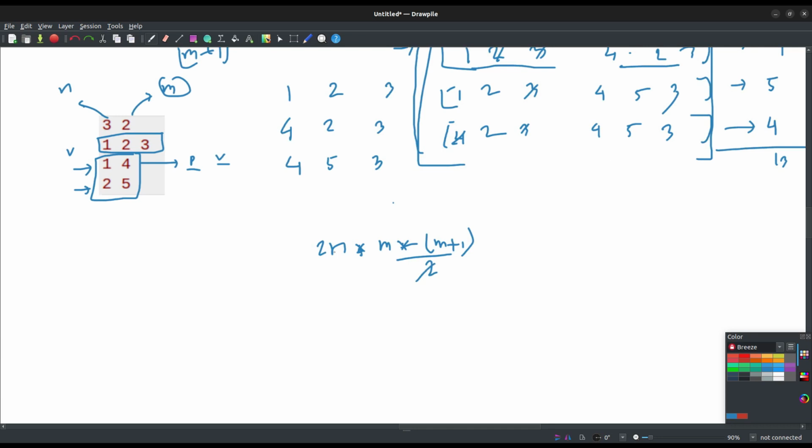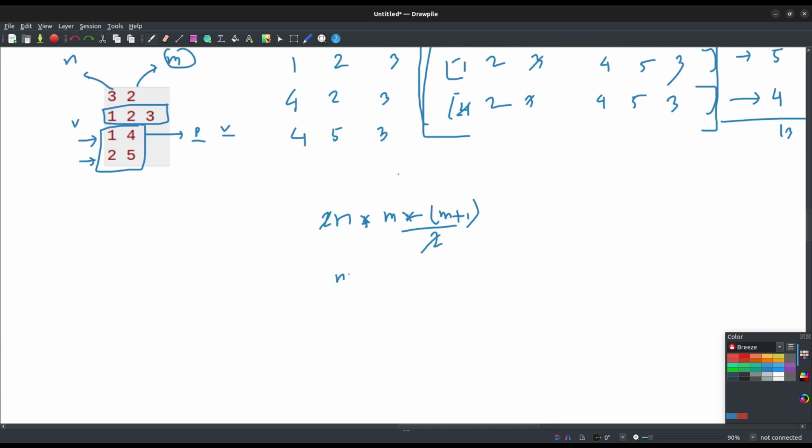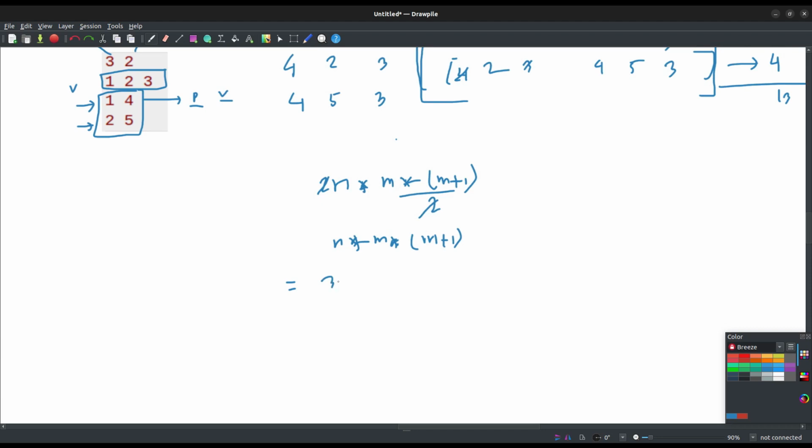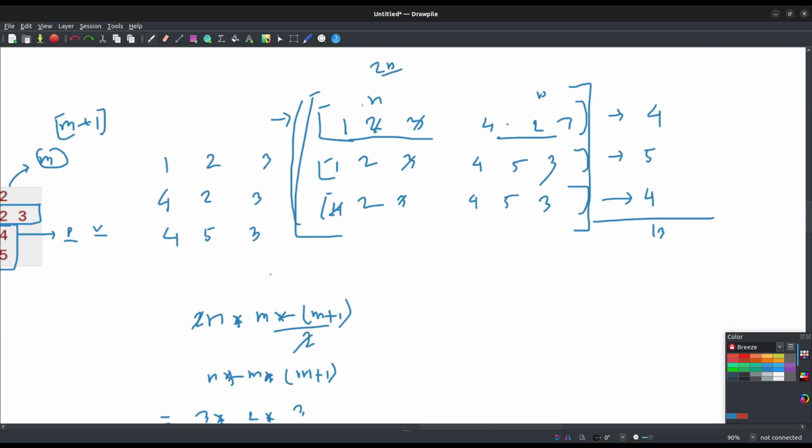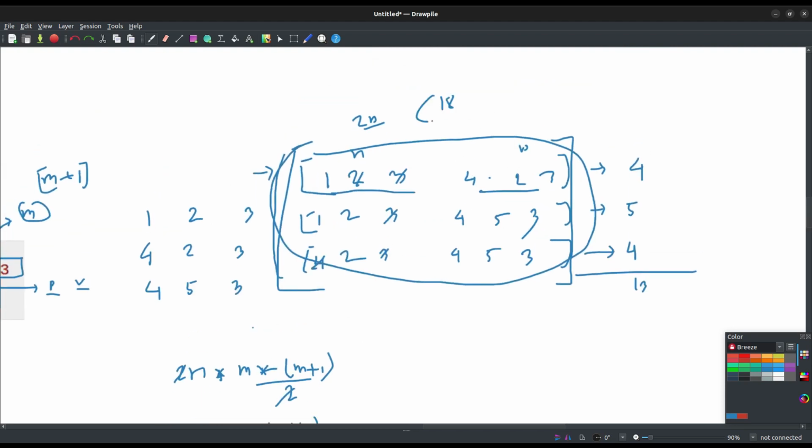So the 2 will cancel, and we are left with n into m plus 1. So our n will be 3 and m will be 2, so m plus 1 will be 3. So the total will be 18, so in this whole there will be 18 elements.